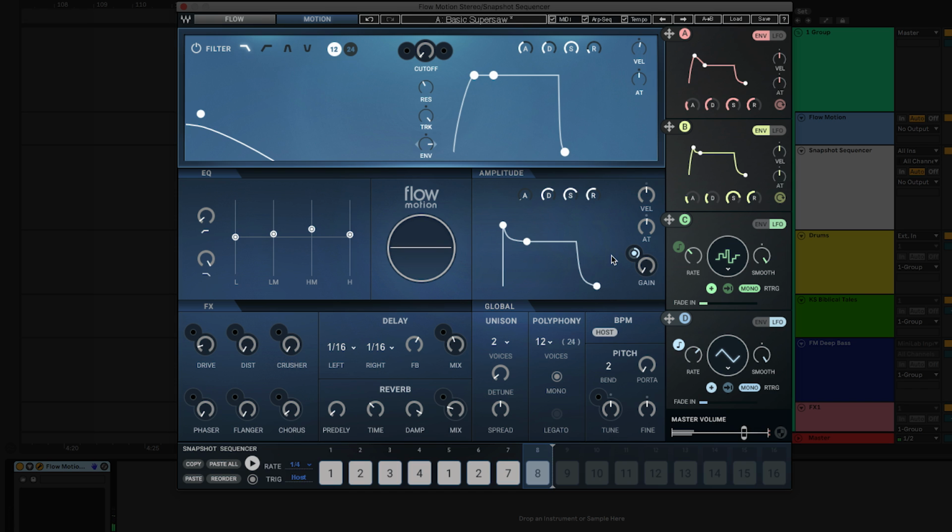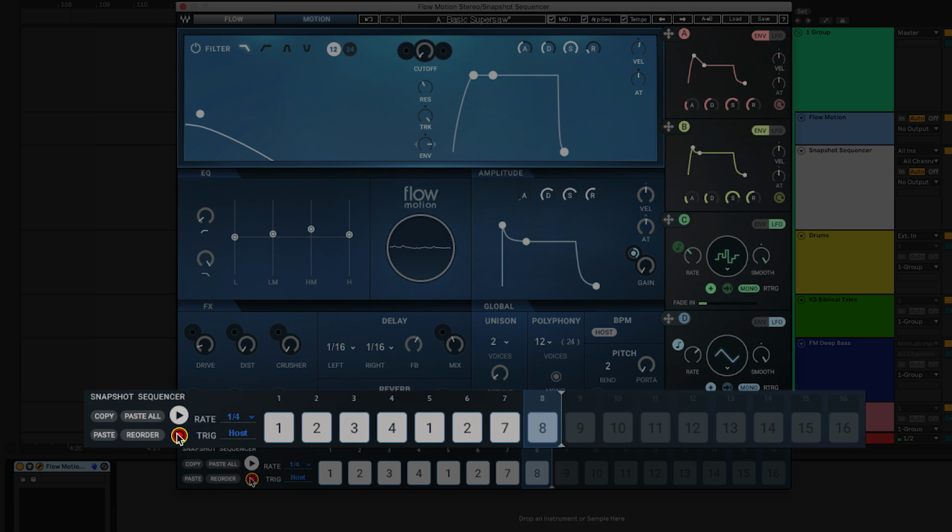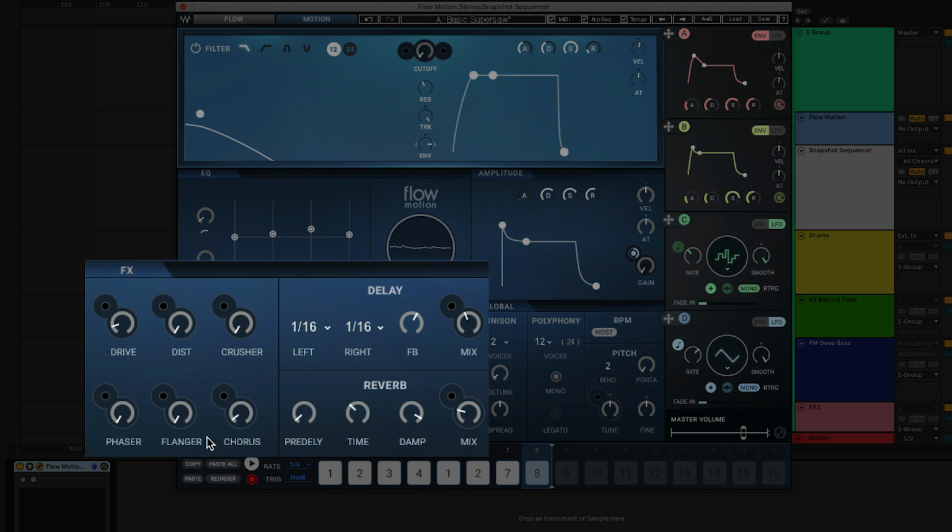All right, now let's hear the whole snapshot sequence back with the beat. But before I play it back, another thing I want to show you with the snapshot sequencer is you can record any movements you make with mods, effects, filters, pitch, whatever, and it will lock onto what you do on each pass and play it back. Just for an example, let's tweak a few effects in real time. First, we're gonna hit this record button, make sure it's red. All right, now let's play it back while we adjust the effects.